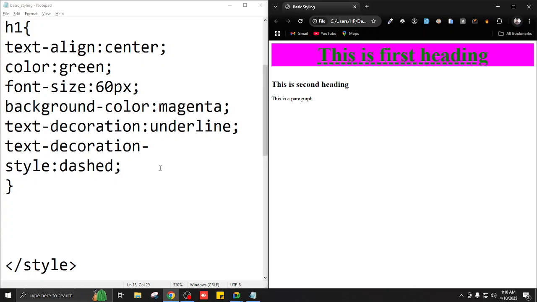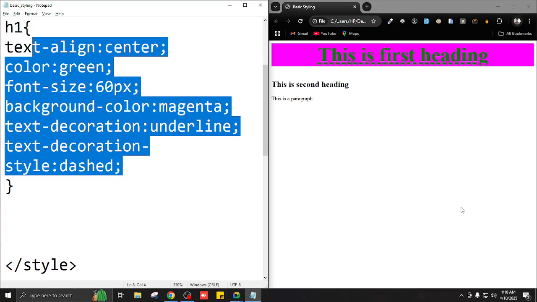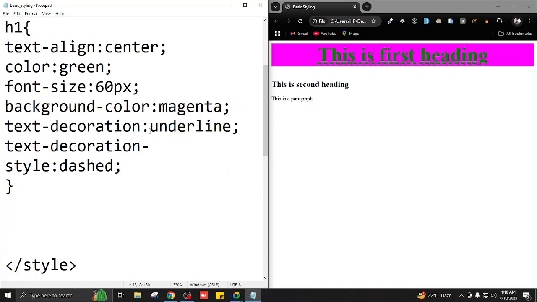Any problem with this? So when you write text decoration, text dash decoration, colon, and if I write underline, it's going to do underline. If I write line through, it's going to change it to line through. But I have to start with text decoration colon for all of them. Also, it's only going to take one value. It can take underline, overline, or line through. It's not going to take all three of them at the same time.